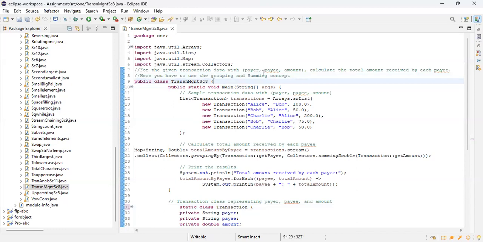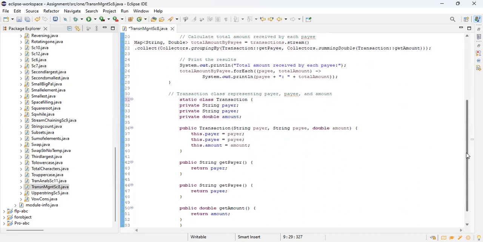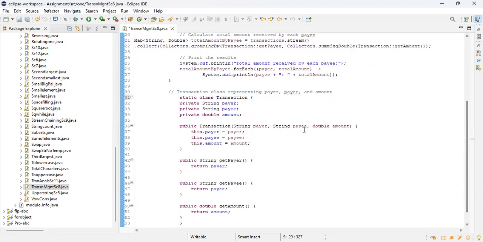So now I have to give the inputs as payer, payee, and amount. Before giving this input, I will be initiating a class called static, because for summing and grouping concepts, I have to give static always. So here I'm using the static class first, static class Transaction, and if it is going to be a static class, then the values are private.